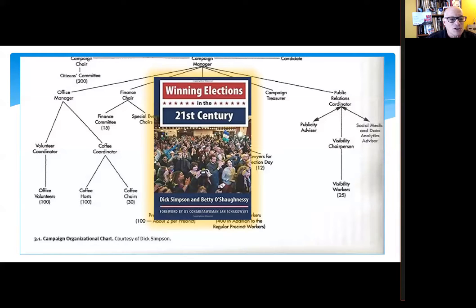Now, all this is coming from a book called Winning Elections in the 21st Century by Dick Simpson, who is quite the expert here. He's given us permission to give you the chapter from the book where this chart comes from, so that is in chat. He was the alderman of the 44th ward in Chicago from 1971 to 79. He's been teaching politics at the University of Illinois for 50 years. Okay, so he's forgotten more about this work than most of us will ever know.